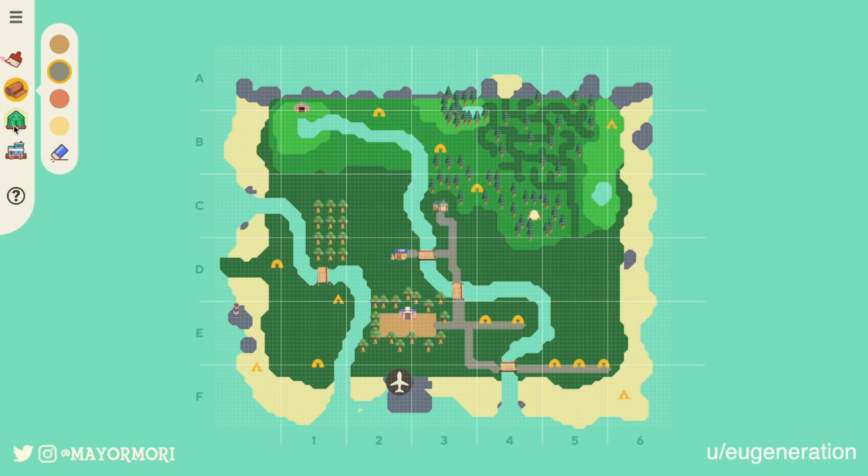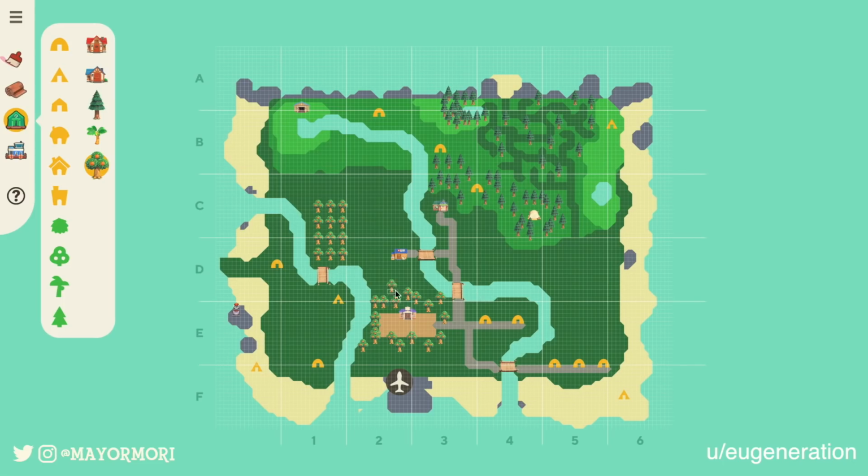So we could probably shortcut through here if we ever wanted to, through some trees. But also, if you wanted to follow the paths, you could head around that way. There we go. So we've got some busy paths going on, some cliffs. I think we need to decorate around the museum quickly. So these are definitely going to have some trees.